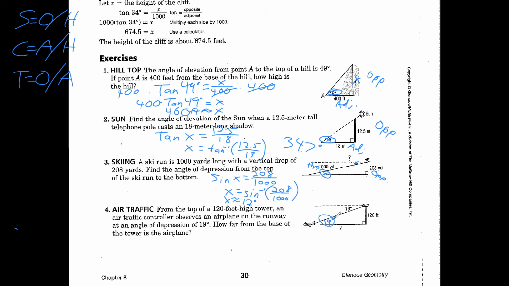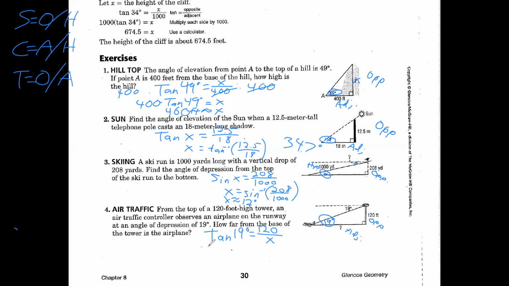You do have a couple different options on how you could go about solving it, but I like using the idea of these are congruent. We now have an angle in the triangle, and I can solve from there. So that's 19. And I have these two sides. This is opposite. This is adjacent. I can plug it in. So opposite over adjacent is tangent. Tangent of 19 degrees equals 120 over x. So this is a lot like one of those homework problems from last night.